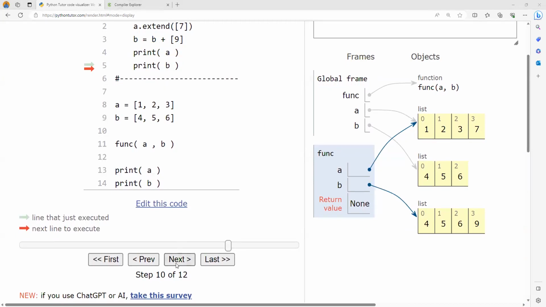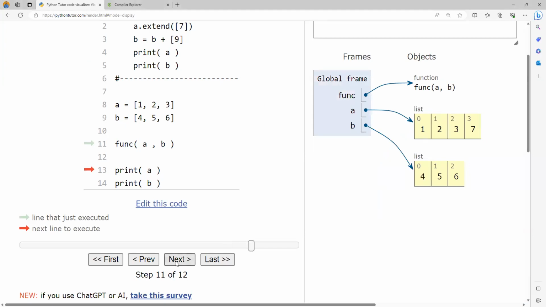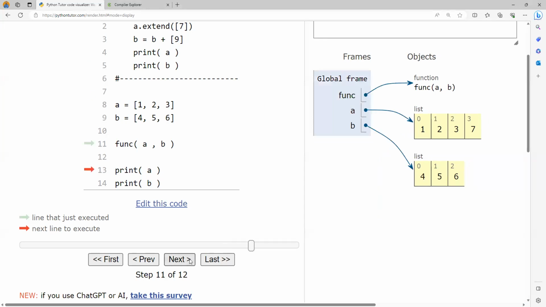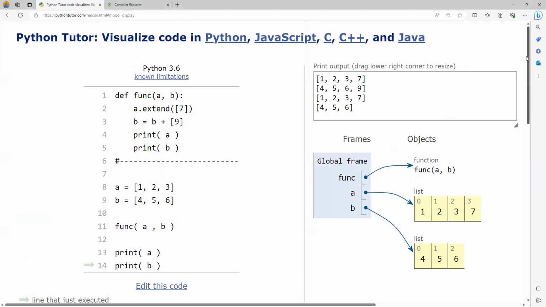Now, when I complete this function and go back to the main function, there we are using the references A and B. You can observe that A is referring to the same list that A in the main was referring to, so the changes were reflected. Remember, I've just moved one step backward; this tool allows us to move backward also. Whereas for B, instead of modifying the list, it created a new list, so it has not modified the one referenced by B of the main. So when I come back to the main, A will print 1, 2, 3, 7 and B will print 4, 5, 6.